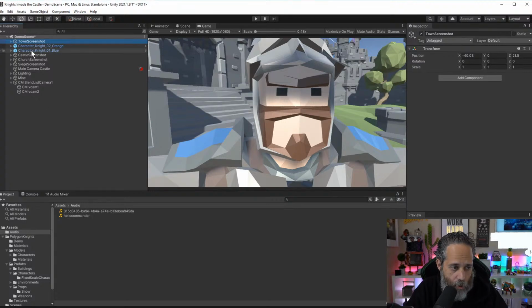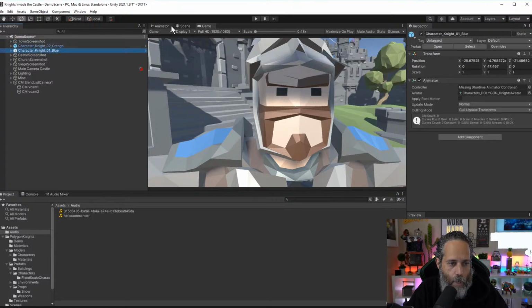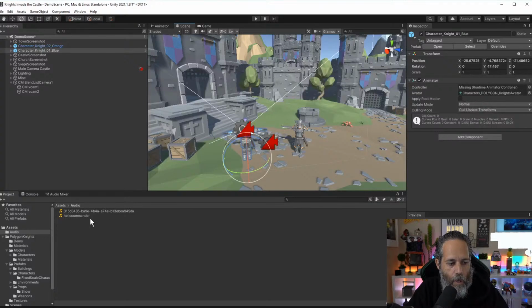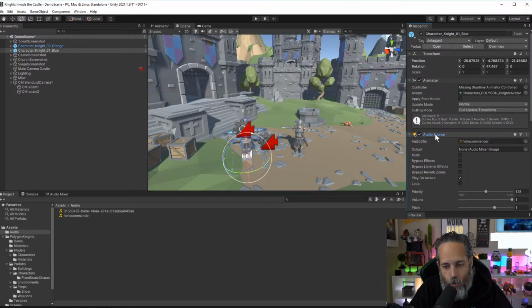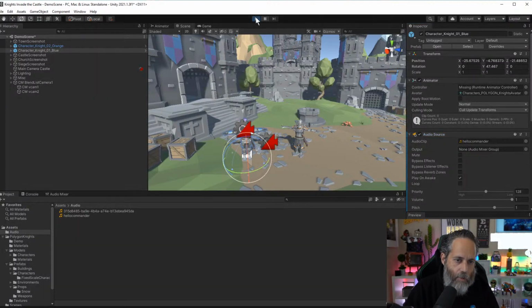our character. So I'm going to go to the knight. We'll take the blue knight here. Go to scene view real quick. I'm just going to drop this onto him so that he's got an audio source. He'll auto play it, and hopefully we'll just hear everything right away. We'll get a little zoom out animation. We'll see some stuff working, and then we'll go on to, well, character animation, I guess would be next, right? And then we'll do gameplay logic right after that. So let's hit play. Try it out.